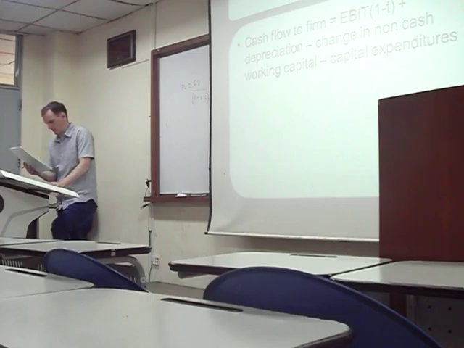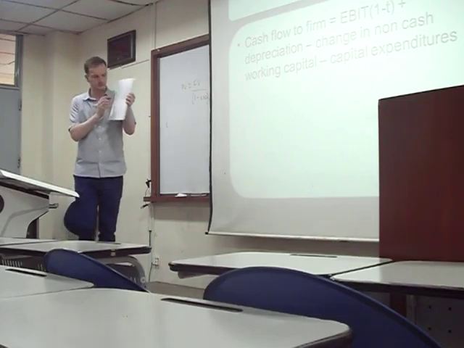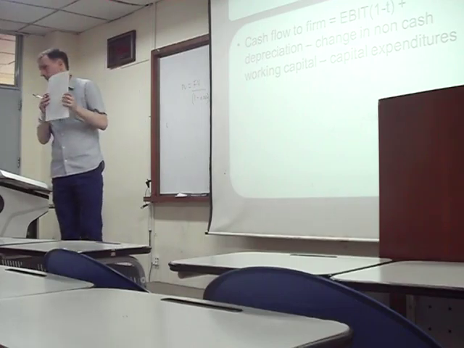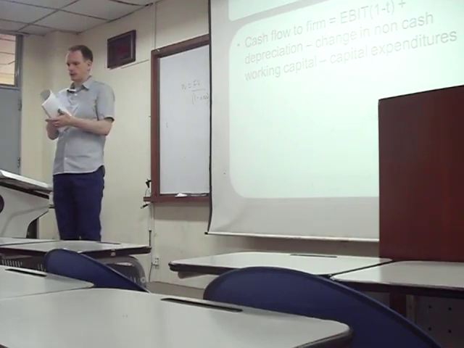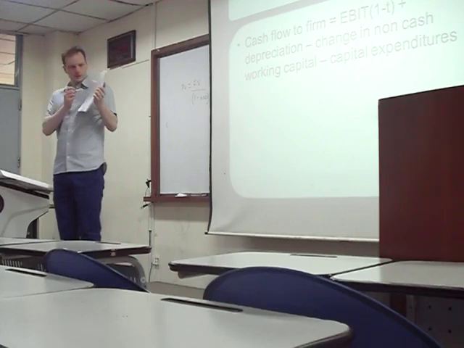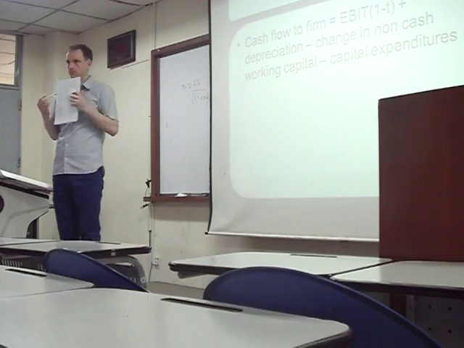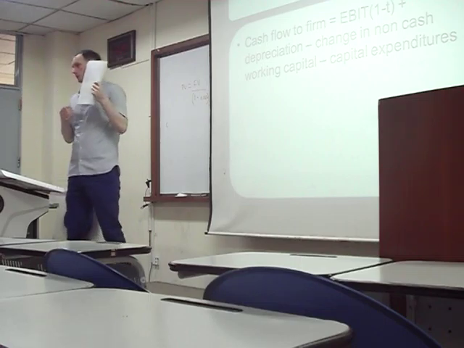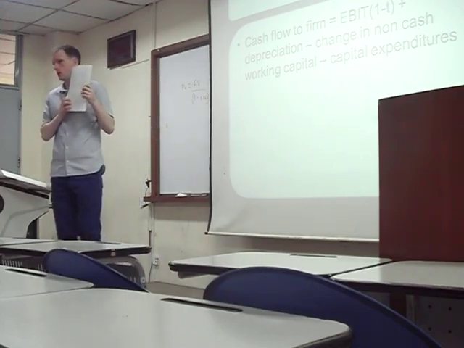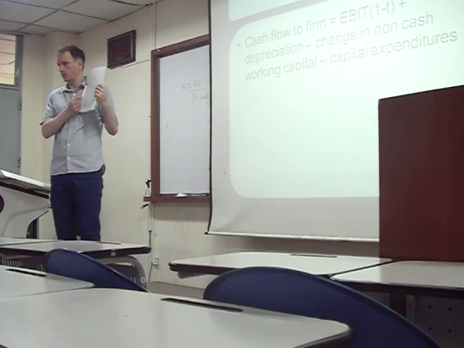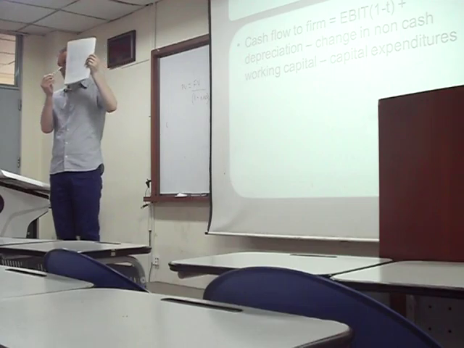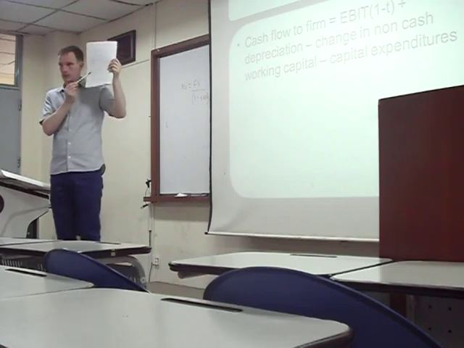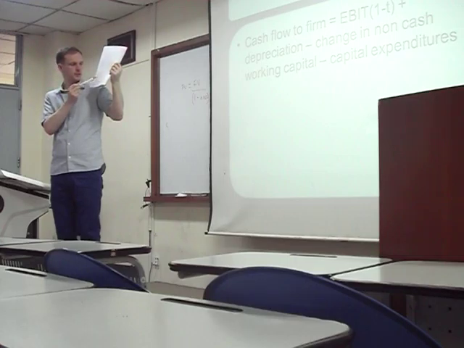So if you look at question 4 in your book, page 91, okay? We're getting closer to the end of the book. Here we can see this is the income statement, and here you have to change to cash flows, like we just did for the example for Disney. We had the income statement information and we changed it to cash flows. So that's what you need to do now. I've made a box here with each thing: plus depreciation, minus change in working capital, plus salvage value.